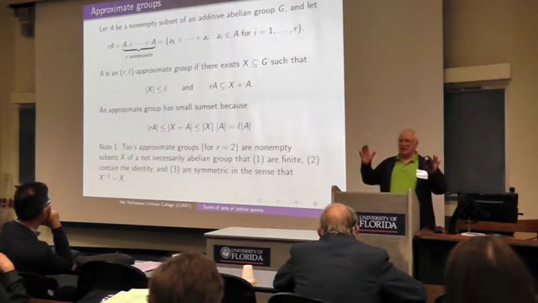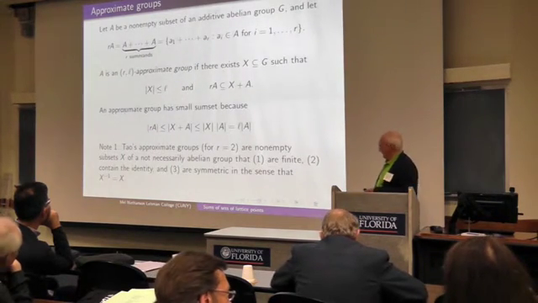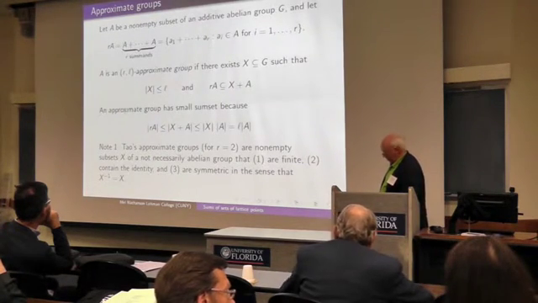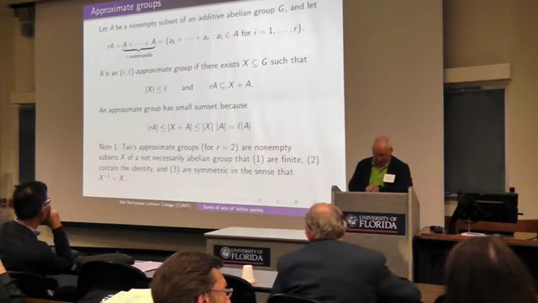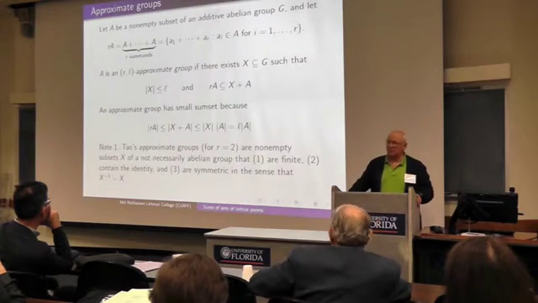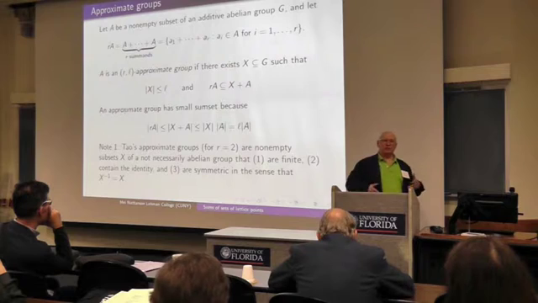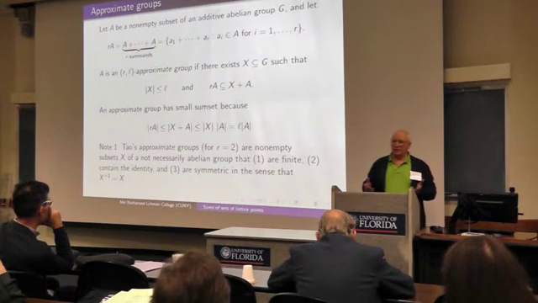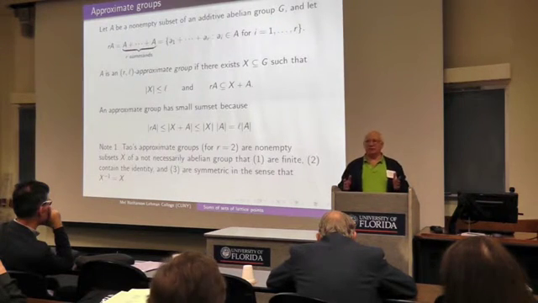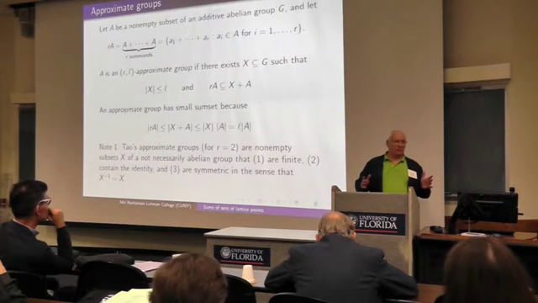So we just take a set A. It doesn't have to be symmetric, doesn't have to be finite, just a set A. And so if a set A has a sum set covered by a small number of translates, it's an approximate group. But your random set is not going to be an approximate group. But sometimes nature is nice, right? And if you sort of smooth out your set, in this case, since we're doing things by addition, you add the set to itself enough times, some fixed number of times, you end up with something which is an approximate group.